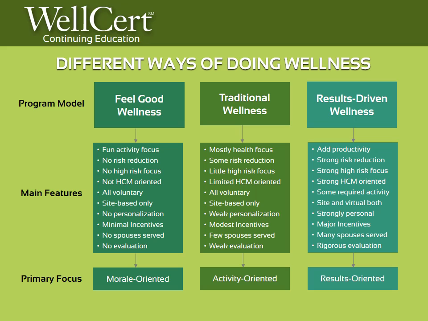So when we look at the three basic models, the feel-good wellness, the traditional wellness, the results-driven wellness, and its main features, its primary focus is for the feel-good model on morale and improvement of employee morale. The traditional wellness program is more of an activity-oriented approach, and the results-driven wellness approach is in fact more of a results-oriented approach, which allows us to achieve results in a hierarchy of results from lower level results to higher order results that may include economic variables and or issues of health improvement and health status improvement.